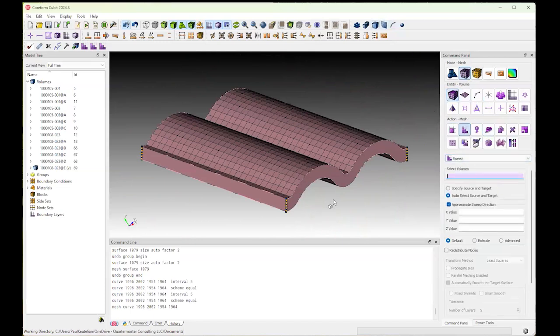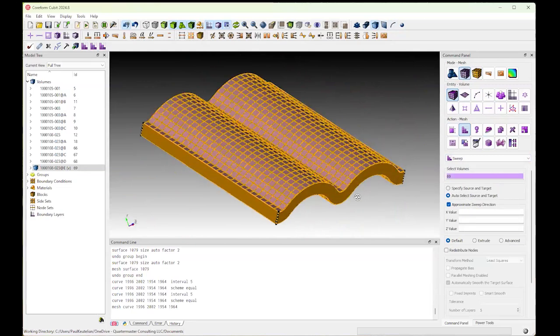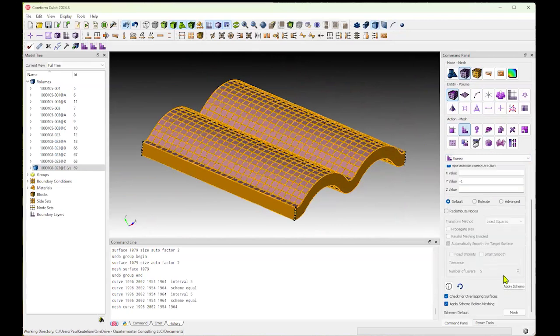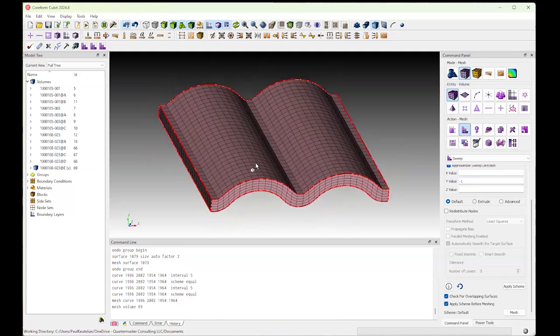So I've given Cubit enough information to be able to sweep through this properly. And it's pretty good at the auto direction. I'm going to give it a little hint by saying sweep in -y. It's a pretty close axis. And there you go. In just a few minutes, I've created this mesh just for this object, this volume. There are plenty of tutorials about how you take these volumes and combine them together into single bodies, which is how you'll be able to work with them within MOOSE.